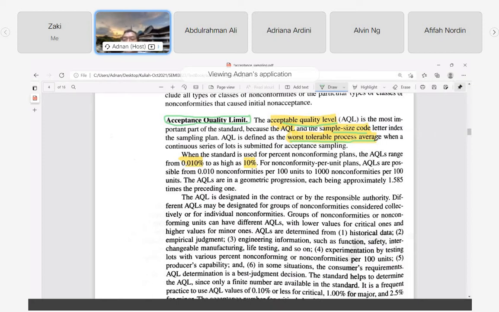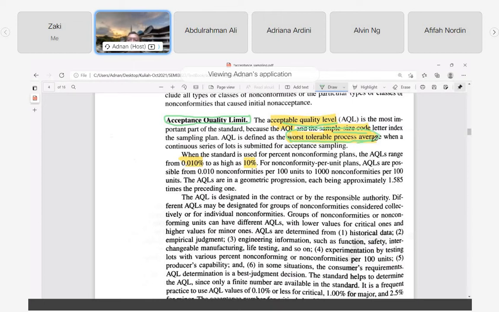There will be some instability in electricity power, contohnya. There might be some inconsistency in the material. There will be some problems with the workers, getting tired and not serious in doing the work, which might also affect the quality that you produce. So AQL is the worst tolerable process average.